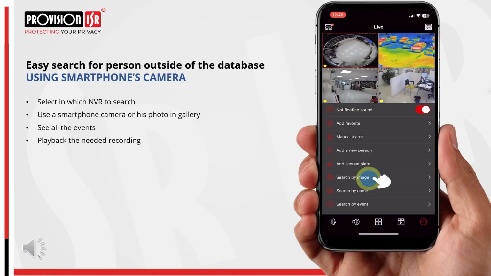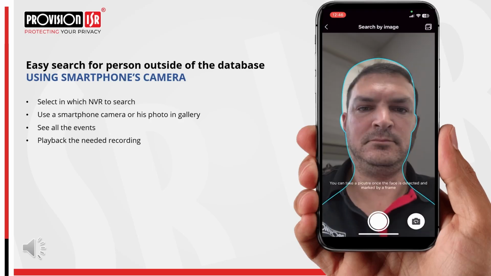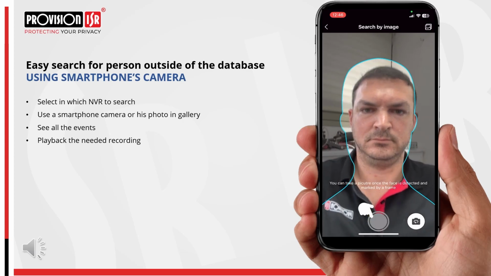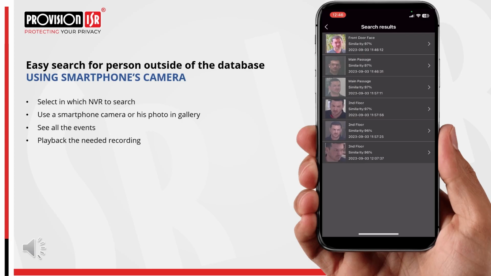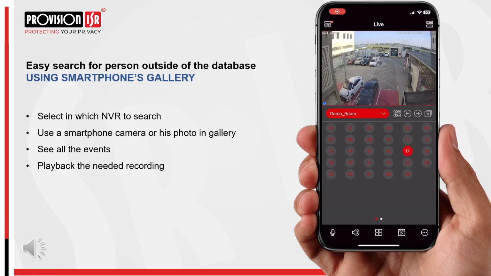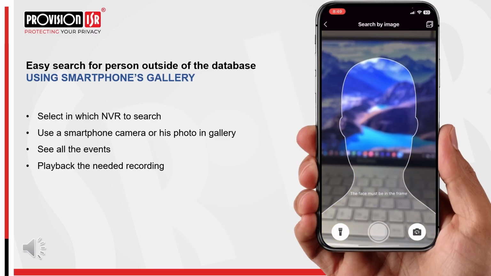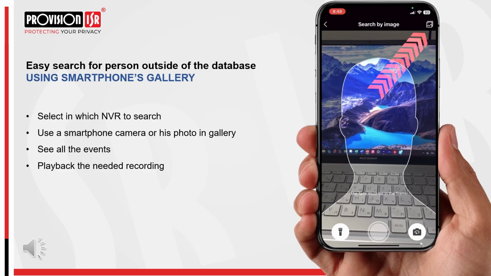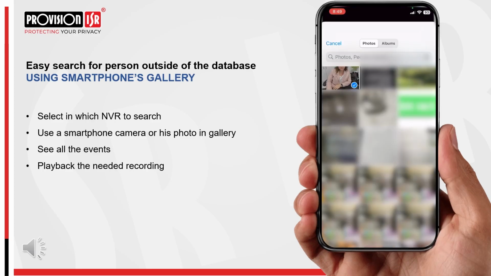We can search for a random person using the Cam2 application by capturing their face with a smartphone camera, which requires the person to be nearby so their face can be clearly captured. The image is then sent to the NVR, digitized, and used as a search target, exactly the same way face searches are performed directly from the NVR interface. If the person is not currently near the smartphone, the search can still be performed using a photo from the phone's gallery. By selecting an existing image of the person, the system will return all matching results for that face, exactly as in the previous example.